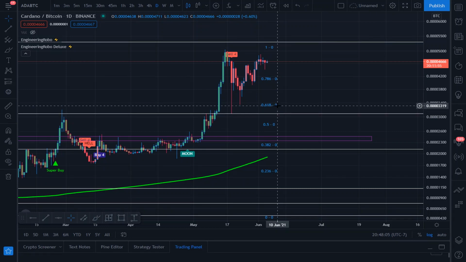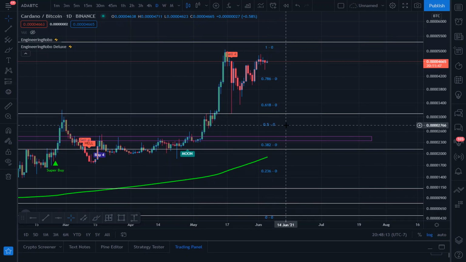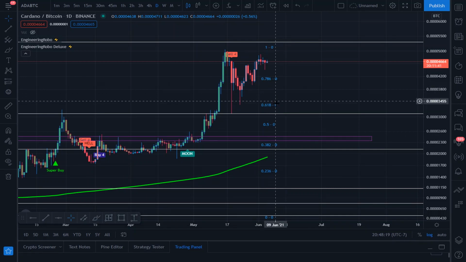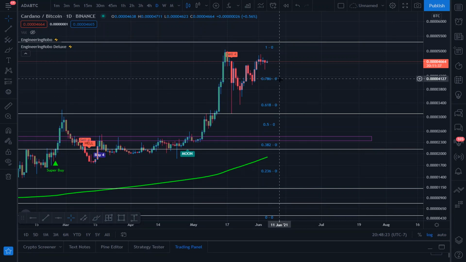That 0.618 line is still going to be bullish in my opinion if we were to hold that. The 0.5 line just under my support level at 2782 Satoshi is a more bearish target that we could see some wicks off of if we were to come all the way back down there. Ultimately, I suspect the 0.618 and the 0.786 lines to be the range that we could find our way back and forth with interaction with my 3093 Satoshi level.